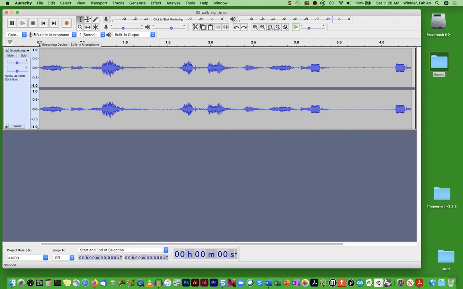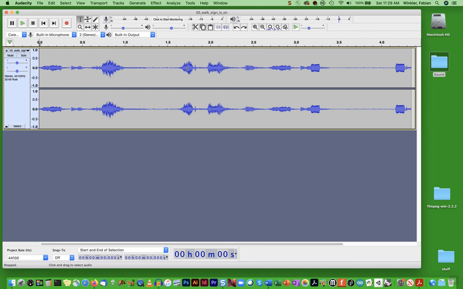Let's play this back one more time and observe how it actually is missing the last part of the "walk sign is on to cross", because "cross" is happening before and then it says "walk sign is on". So let's listen to it. "To cross. Walk sign is on to." So, this could be something that we want to change.